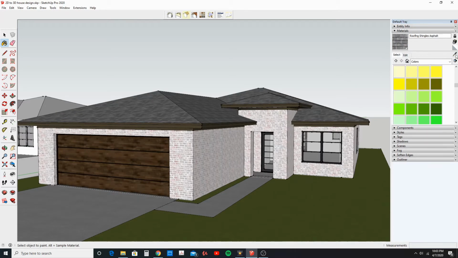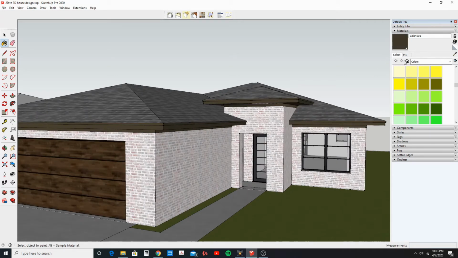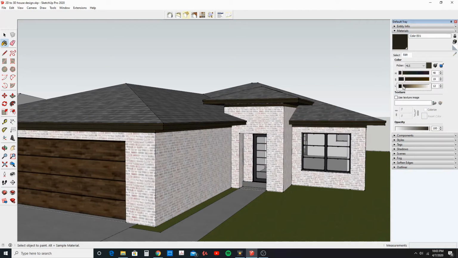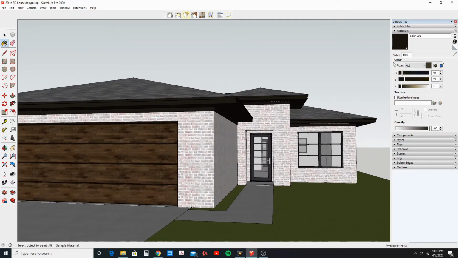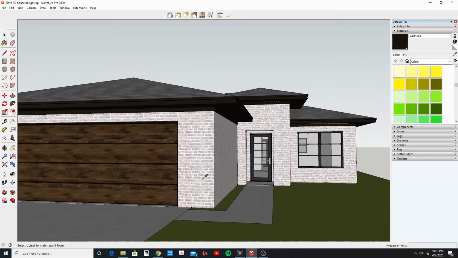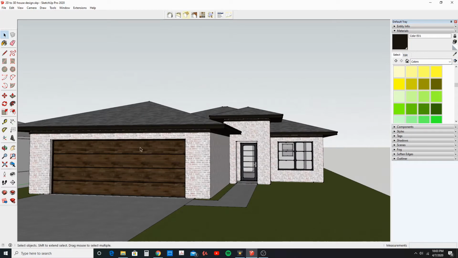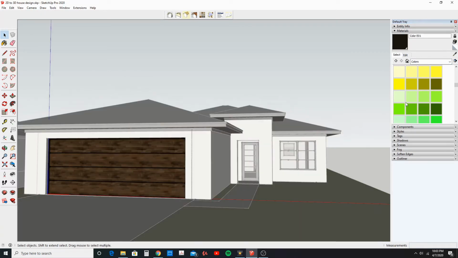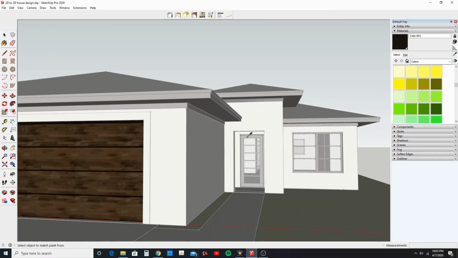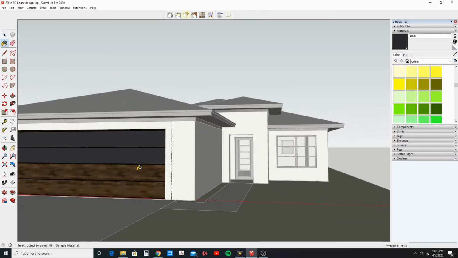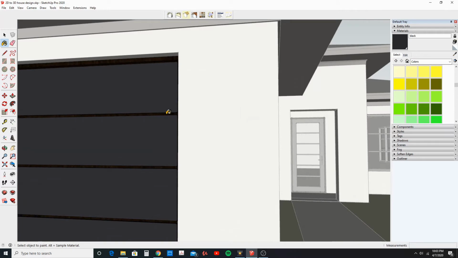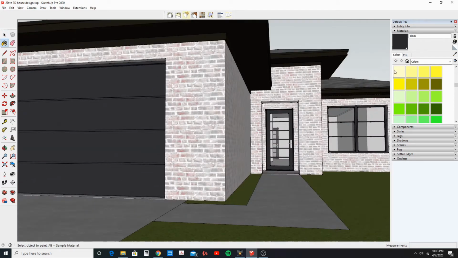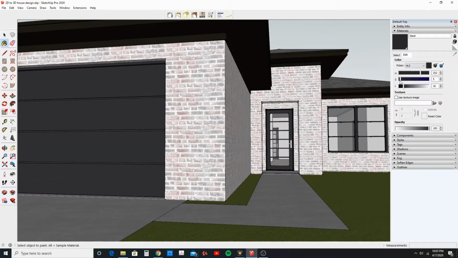What I do know is I want to make my soffits dark, so let's go with maybe a darker look like that. And let's also change our garage door, and let's go back to a painted look like our doors. So to do that, let's go and select this same material here, and we'll go ahead and select everything, and let's go ahead and darken it up a bit.